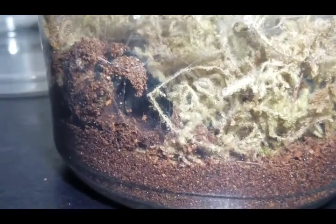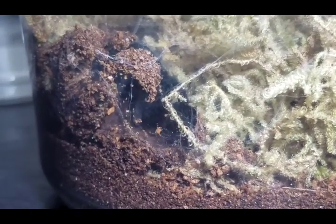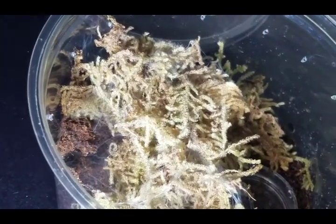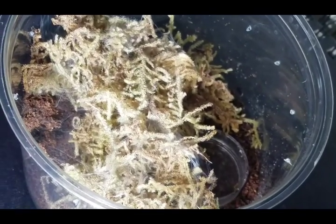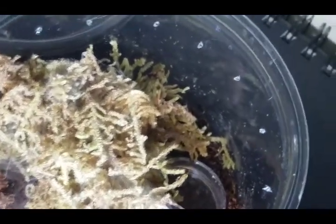Yeah, I don't know if you can see the legs on my tarantula, but he or she is right there. And it looks like it caught the roach. I was hoping to actually see it in action, but I guess it was not meant to be. And plus, it doesn't help that it did all of this with the sphagnum moss. It was nervous at first, so I thought to myself, why not? But it made use of the sphagnum moss, made it into a little hut.